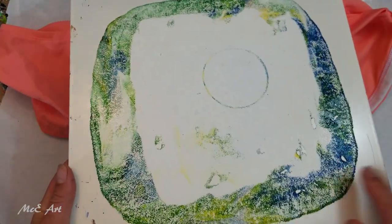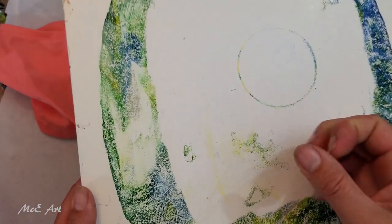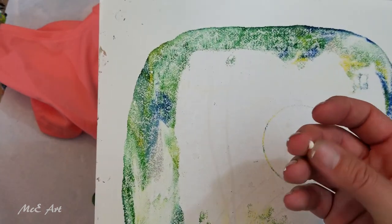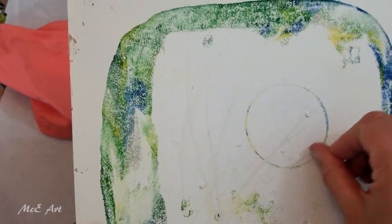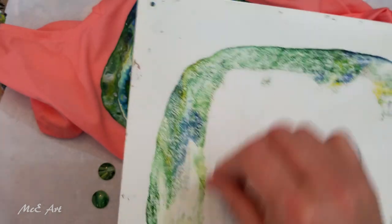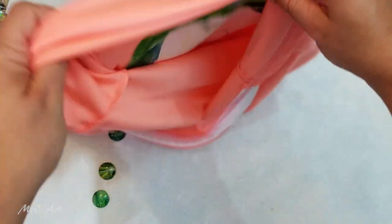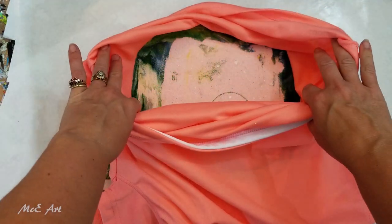Alright, so that is how much of it has stuck. There is a good deal of white where I did the prep patch. That must have been where I put my tin down to do the choosing of the colours. Alright, so there we go. Well, it's off. And the underside looks pretty much like what we just saw on the thing.